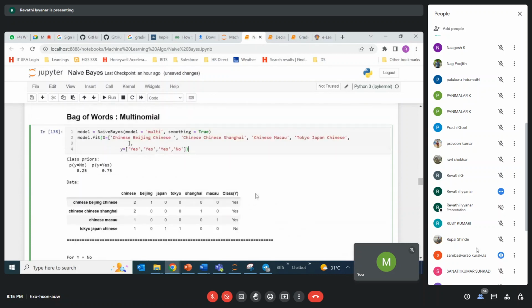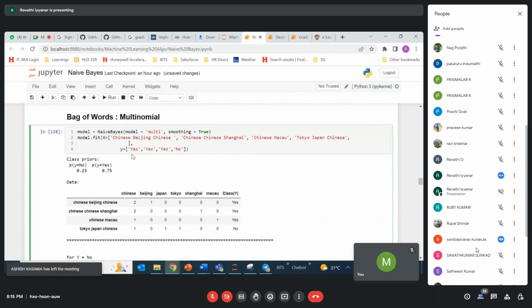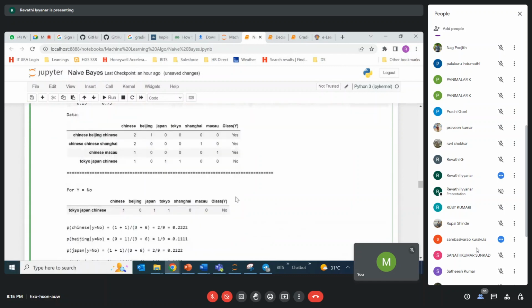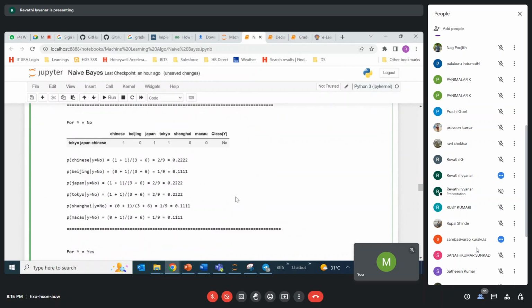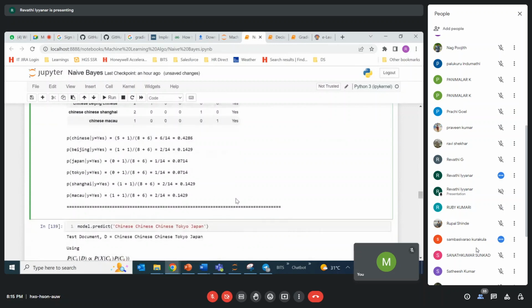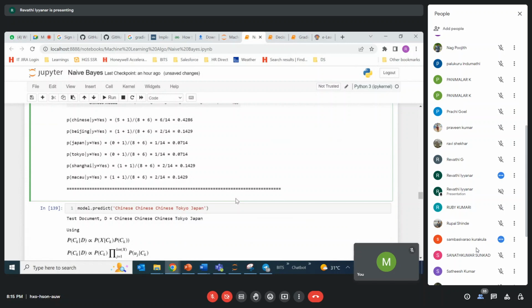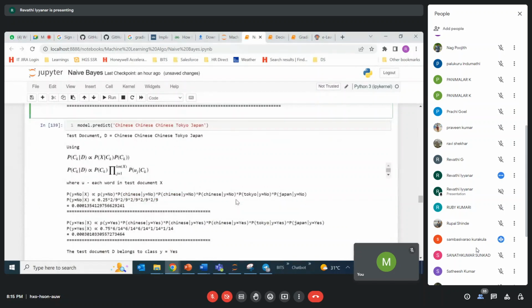So this is just model fitting. You need to give input all the text and yes or no, and these will be given: text one, text two, text three, text four. Below, if you go, there is a predict. You need to give the text there. It will tell whether it is spam or ham, or yes or no kind of classification. Yeah, this one, line number 139. It will use the data given in the fit model, and then finally it will predict here.